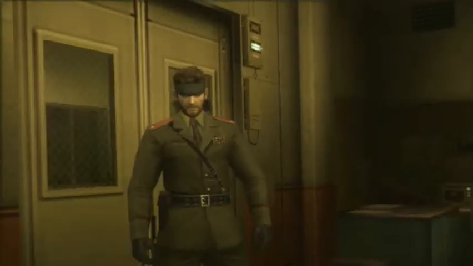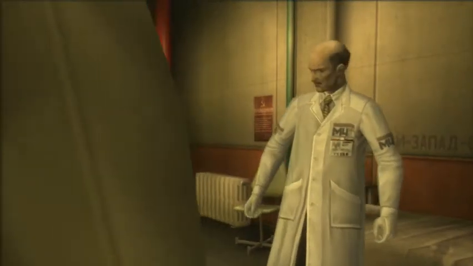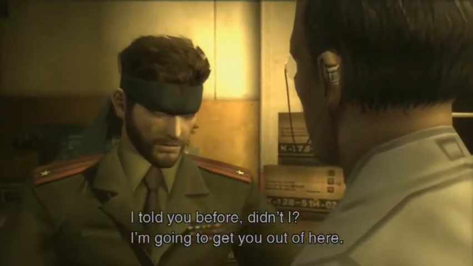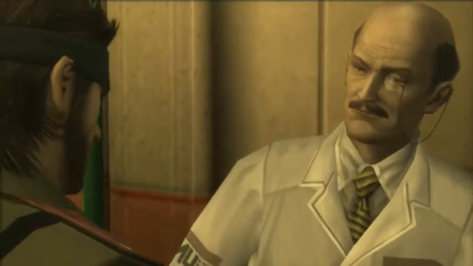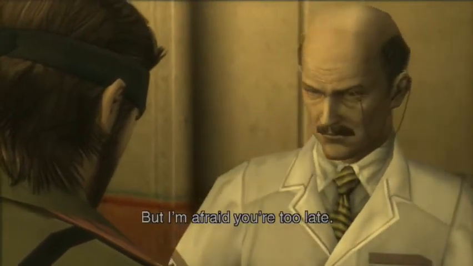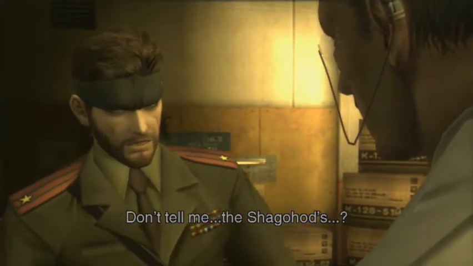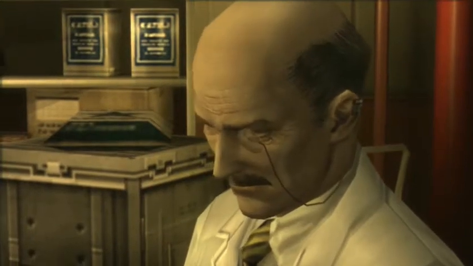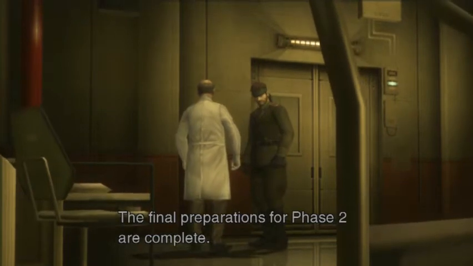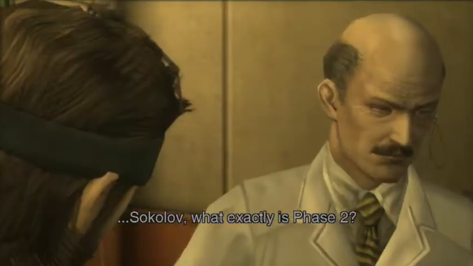Who's there? You're the man from the CIA. What are you doing here? I told you before, didn't I? I'm going to get you out of here. A man of honor, just like your commander. But I'm afraid you're too late. Too late? Don't tell me. The Shagohods. Exactly. The final preparations for Phase 2 are complete. Sokolov, what exactly is Phase 2?